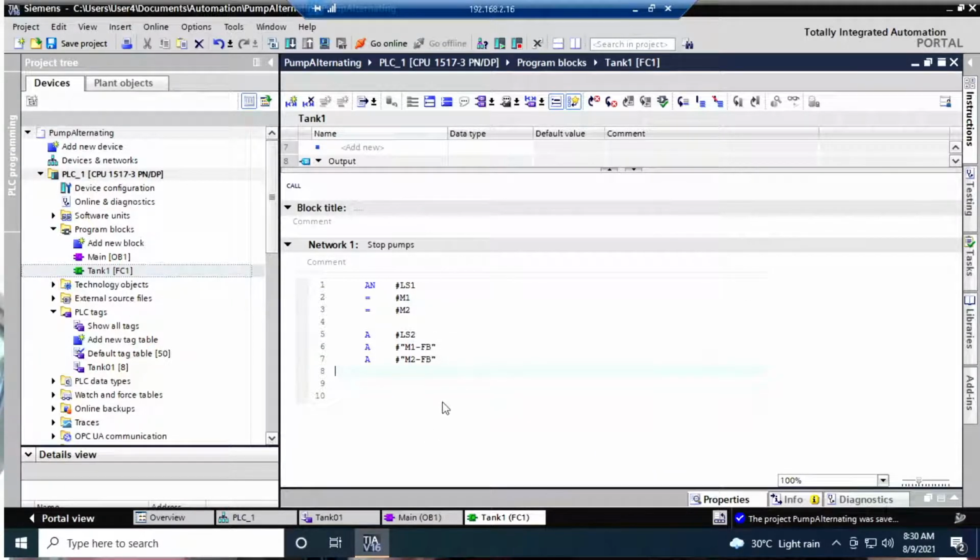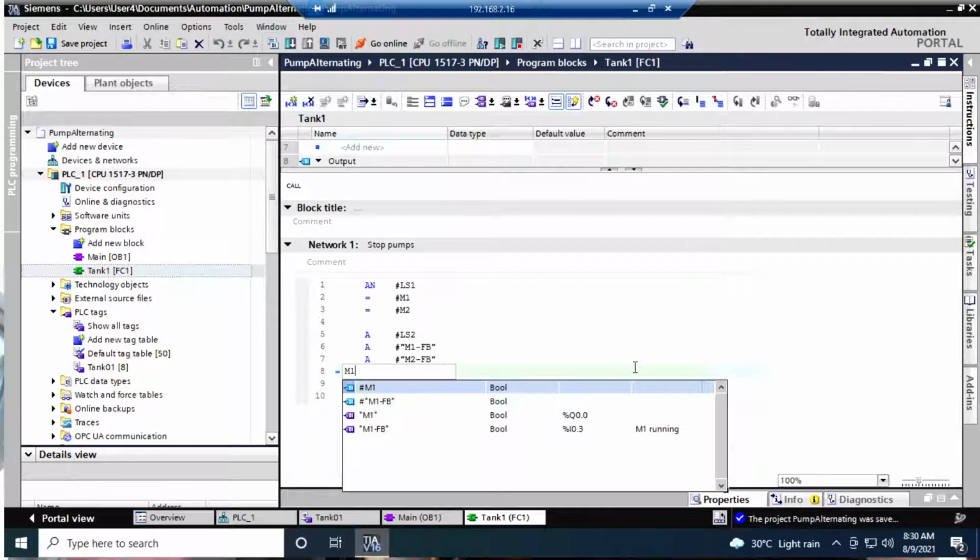What is being done here. If all three are correct, then assign m1.